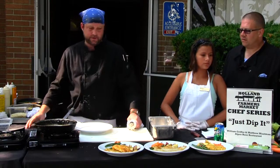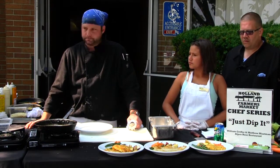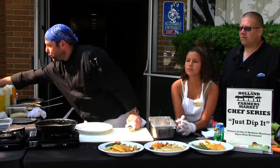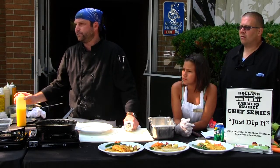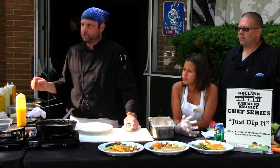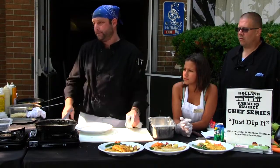This is definitely all the stuff you can do at home. It's pretty easy. The butter that we're using, it's a liquid butter. You can pick it up at the store, but if you're gonna use stick butter or tub butter, definitely let it melt, and you'll see a little smoke come out of the pan a little bit. Then you should be ready. But you got to be careful because that butter will burn real quick.